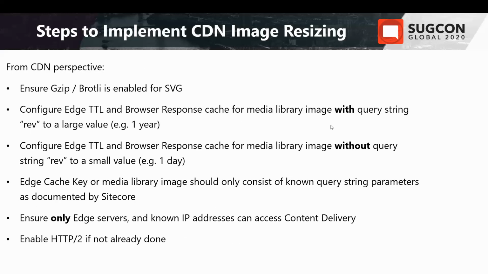From a CDN perspective, this is applicable to both Akamai and CloudFlare. Ensure that gzip or Brotli compression is enabled for SVG. Brotli is available for CloudFlare out of the gate. However, Brotli for SVG is only available for Akamai if you've got Akamai Ion in your web performance contract. Otherwise, only gzip is available.